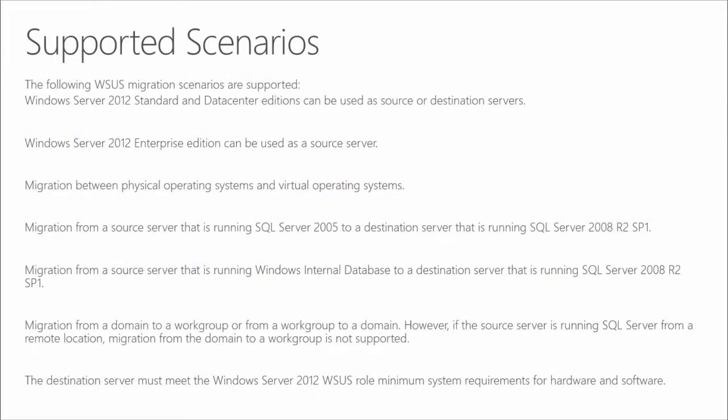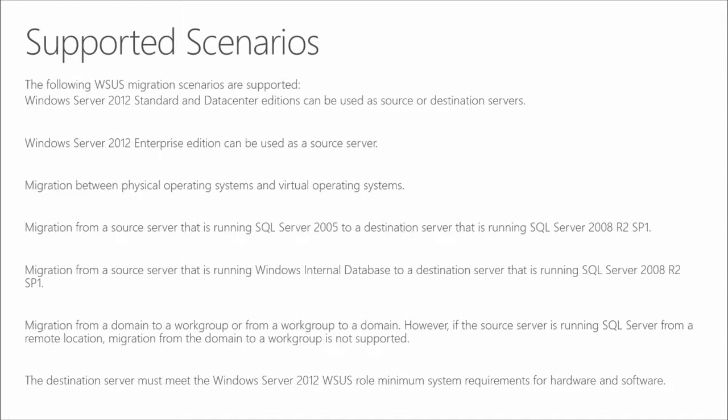And what I really love about these is it's a real eye chart, this slide. This is probably the worst slide I've ever created in my entire life, but it's one of those things that we really kind of need to know about. So there's a bunch of different migration scenarios that are supported. We do support migration of source WSUS servers from earlier versions of Windows all the way through to Windows Server 2012, and we can bring them across to Windows Server 2012 R2.